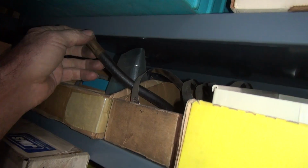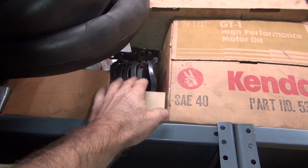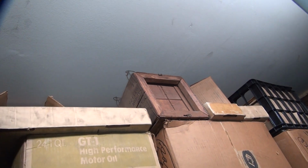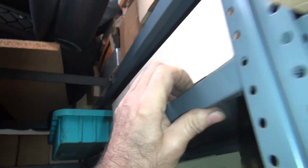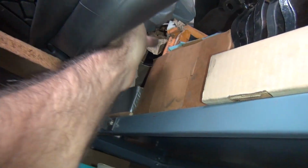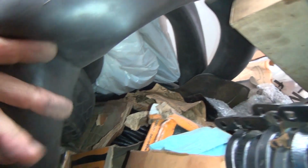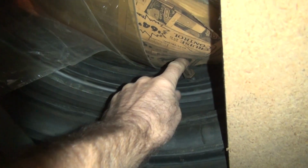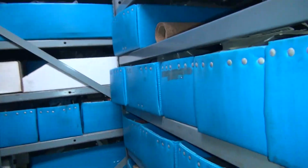So this is just all different new stuff up in here. Here's a whole stack of new inner primaries for 45s. There's package stuff that comes in like that. I think those are lap apron clips that came in that package. Those are headlights there. These are headlights up in here. I don't know what's up there. Oh, that's the original cloth harness stuff. Original tires. Not Coker or repop, original. Goodyears, Firestones. They used to have the inner tube still in them, but I think all the inner tubes have gone bad now. Too many years of sitting. Yeah. The windshield plastic is so old it's all yellow now. That was new back in the early 70s or late 60s, but not anymore.